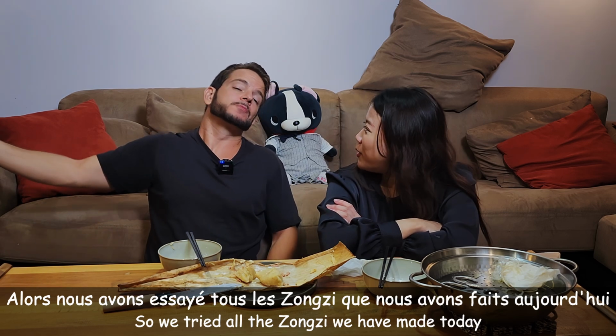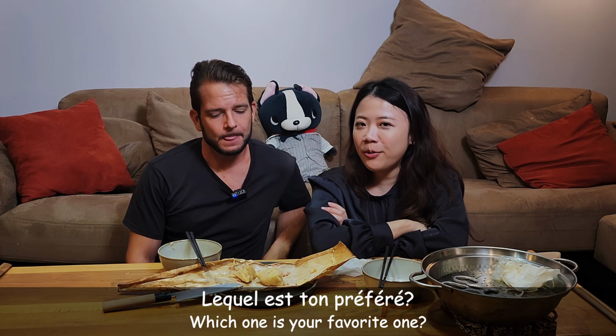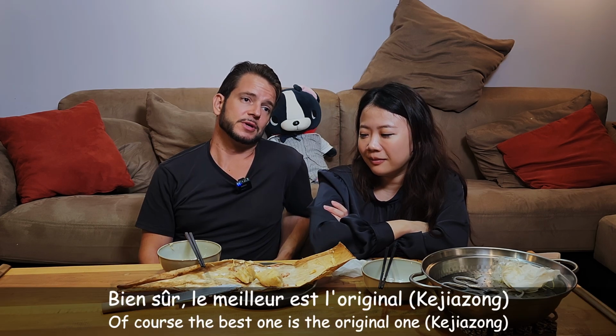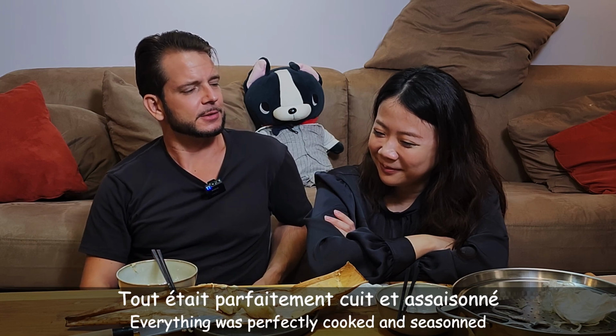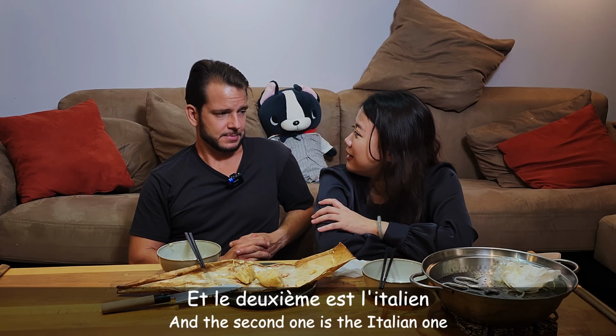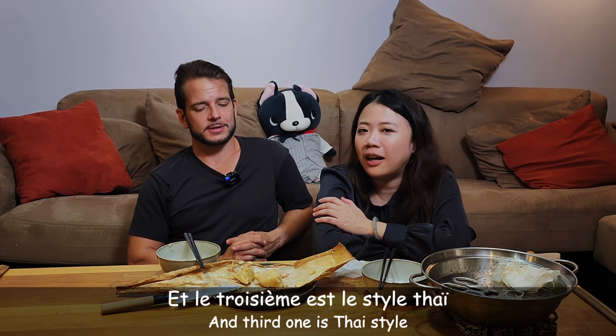Okay. So we tried all the zongzi we made today. Which is your favorite one? Of course, the best one is the original one. Everything is perfectly cooked and seasoned. And the second one is the pesto, Italian one. Third one is the Thai.